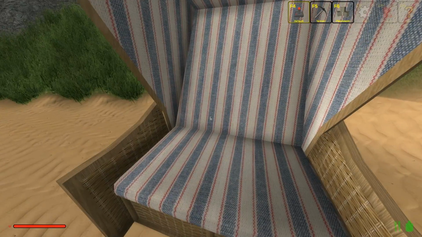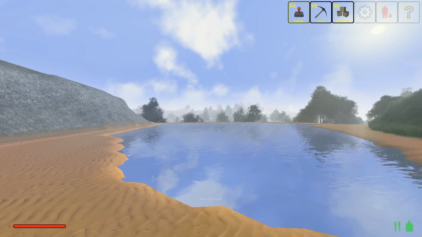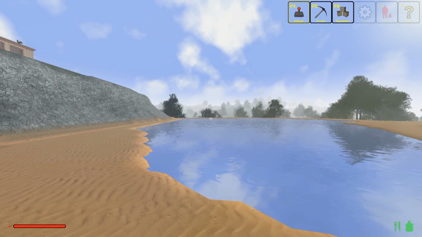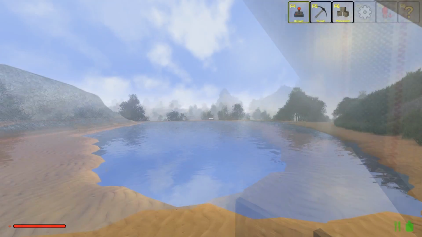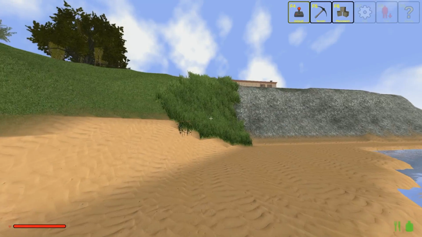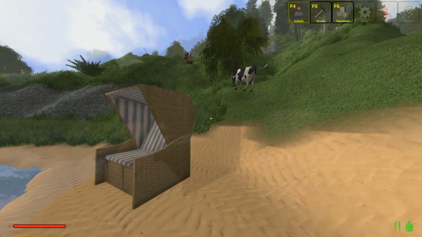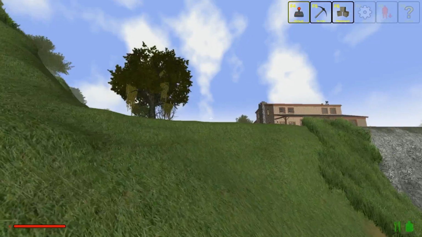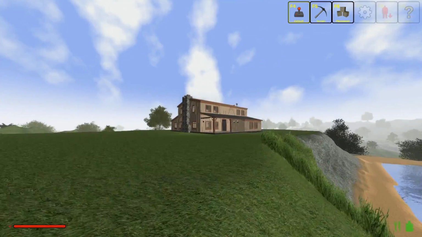So can we sit in this thing? Yes, we can. That's pretty cool. That actually is a really nice view. Very, very cool. Alright, what else do we have here? So you go ahead and enjoy that wicker beach chair. Boom, cow butt. And we are going to go find out what this life preserver ring looks like.